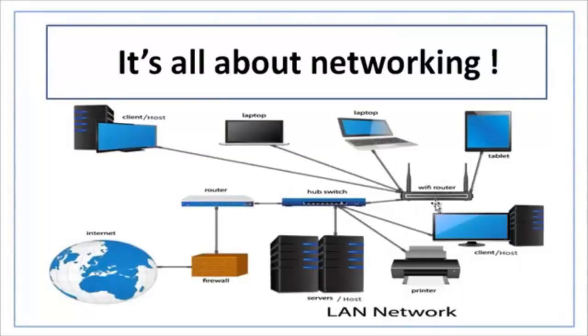Alright, so back to the topic. Let's say you have an office network or a building network in your campus like this, and you have another building which has the same kind of network. Suppose you want to connect the network between these two buildings. Now either you can use Ethernet technology, like a LAN technology, and connect those two networks, or you can use an internet service provider. Let's say in India you have Airtel, Tata or Reliance. You can use their services, or in Europe you have T-Systems, in the US you have AT&T.